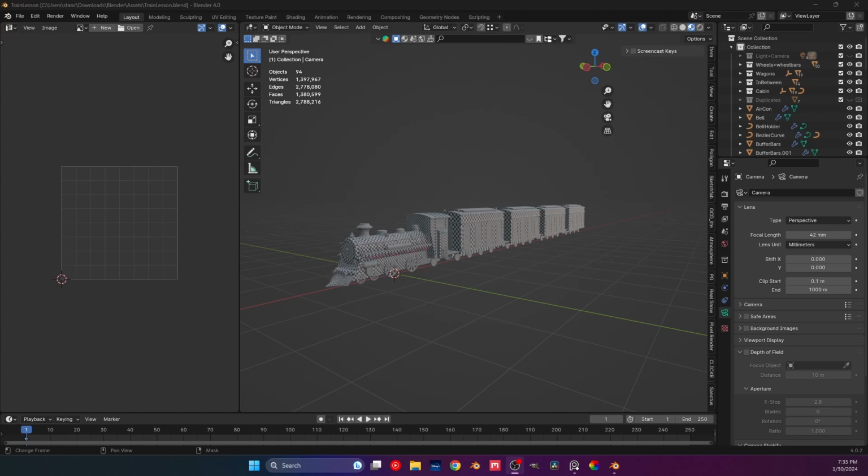So we will finally bring life to our train, which is why I said that it's probably the part I enjoy the most, or it's up there with the modeling, because it's the part where you really make all the scene come to life. You make everything look the way you want it to look, and there are gonna be a lot to talk about and a lot to show you.